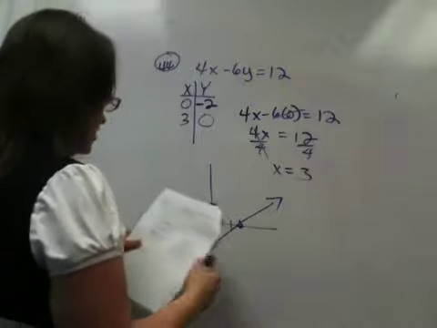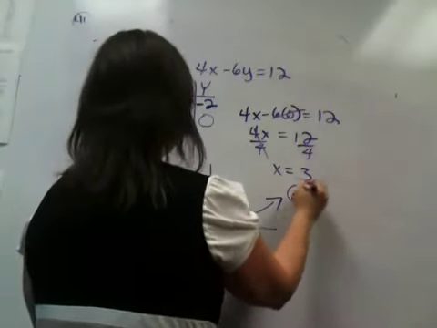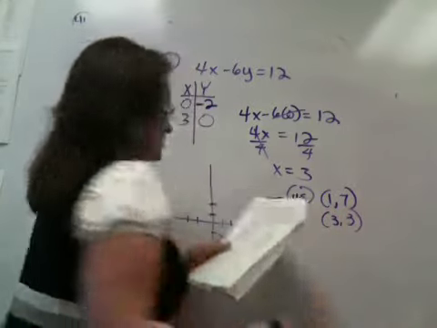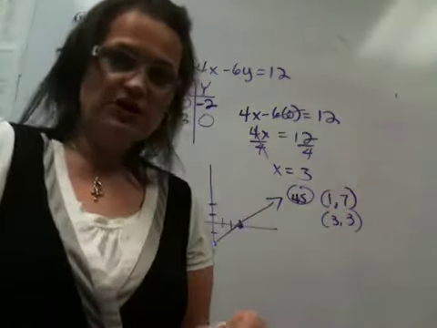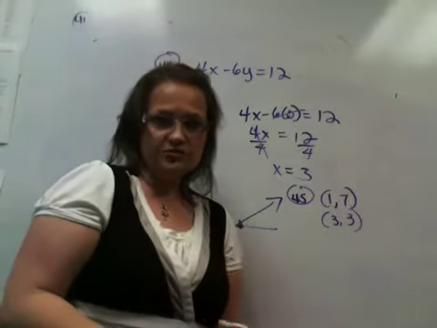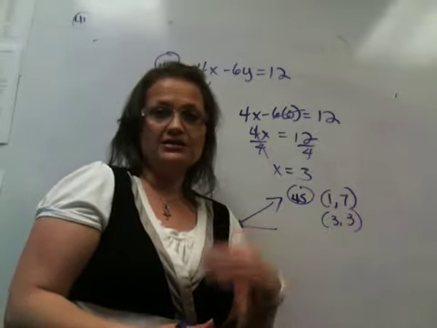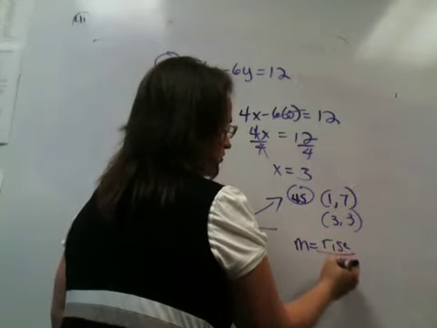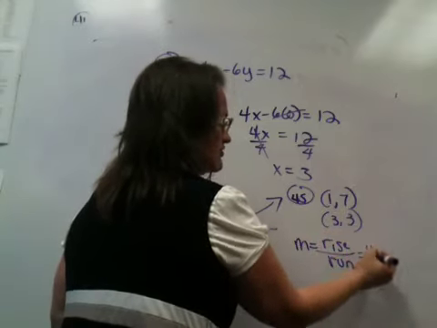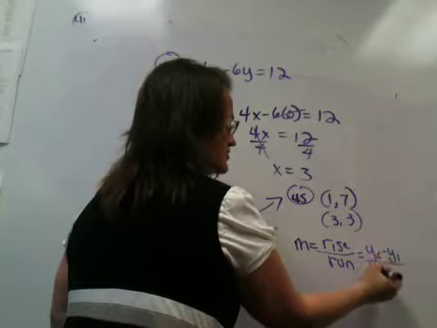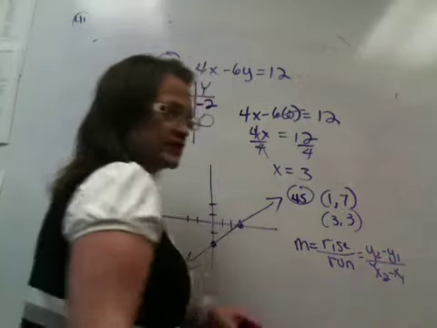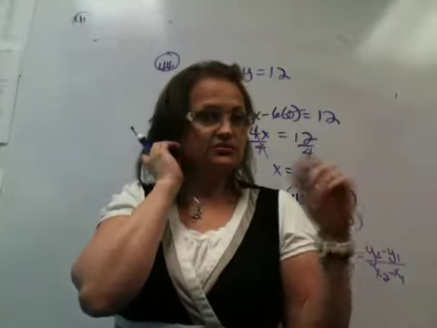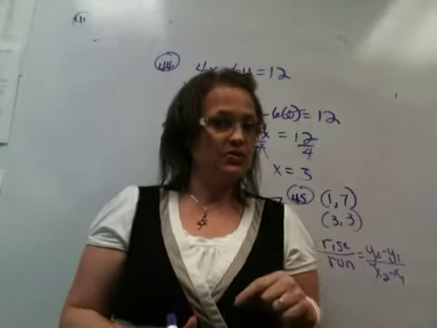45. Find the slope of this line, going through points (1, 7) and (3, 3). To find the slope given 2 points, you subtract the y's over subtract the x's. That gives you the rise over run. Slope is rise over run, which can be found by subtracting the y values over subtracting the x values. Now, it really doesn't matter which order you subtract in as long as you're consistent. Subtract in the same direction for the x's and the y's.